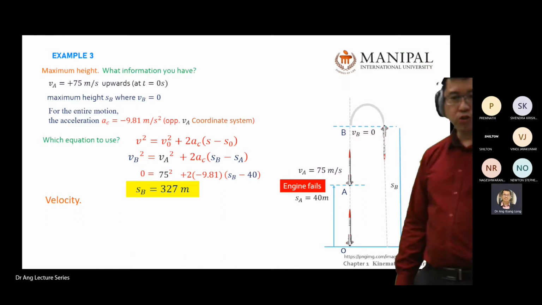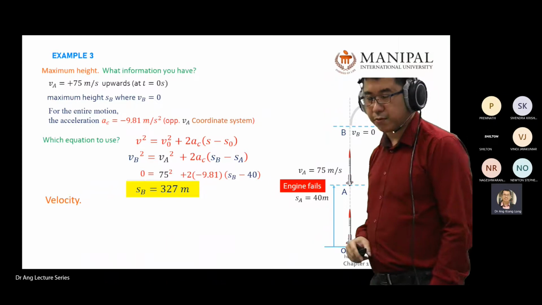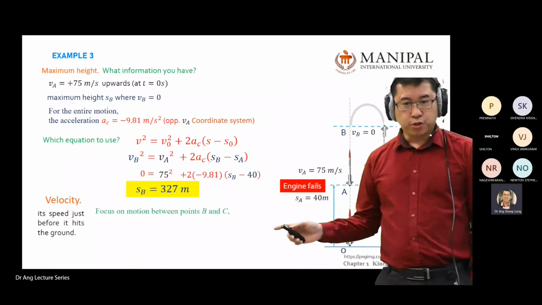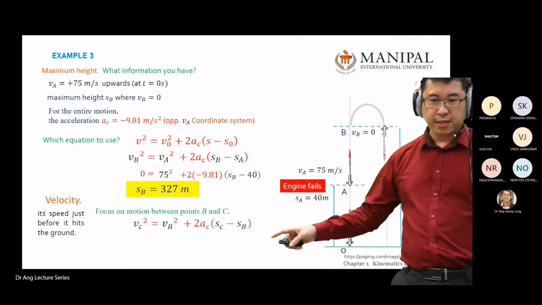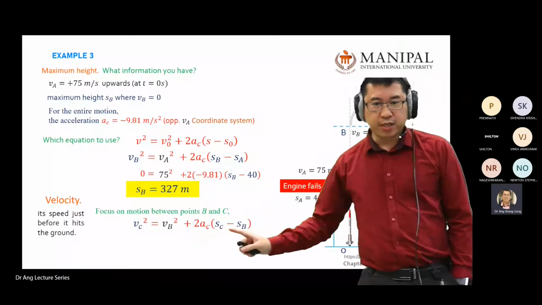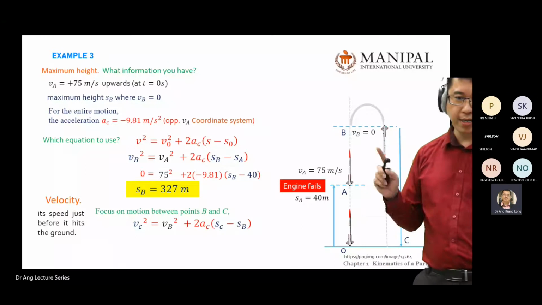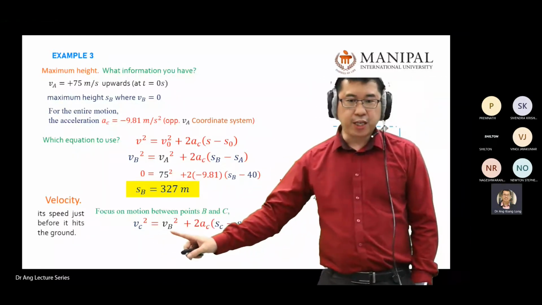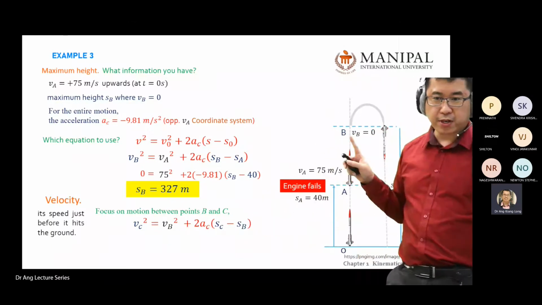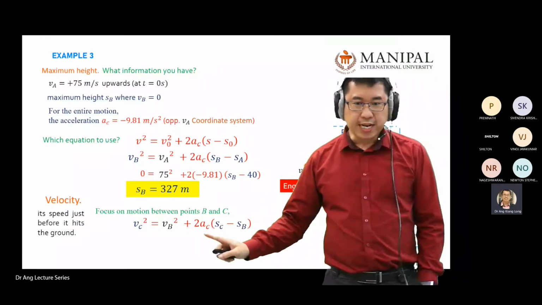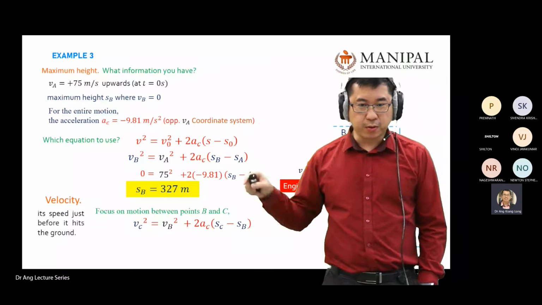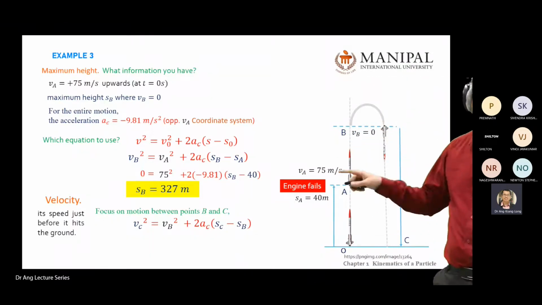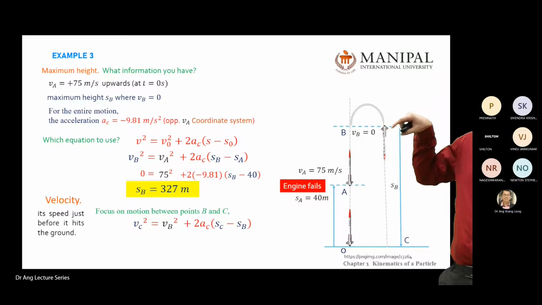So from the three equations that we discussed just now, you choose the correct one. Again, this equation gives you only one missing parameter. VC you need to find. VB you know, means at this point, the velocity at B you know. Acceleration you know, which is pointing downward, because from this point onwards, there is no input from the engine. You only going downwards.